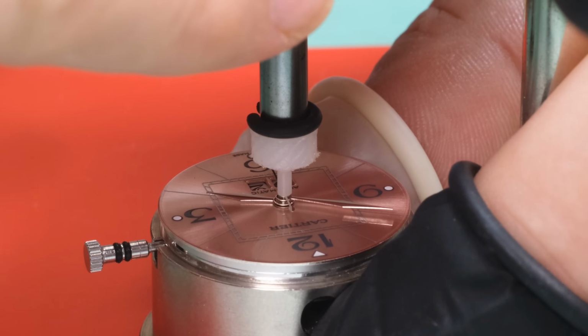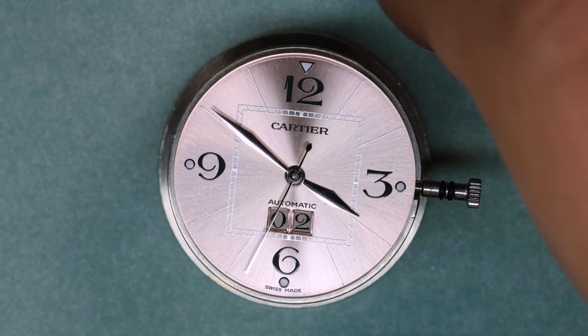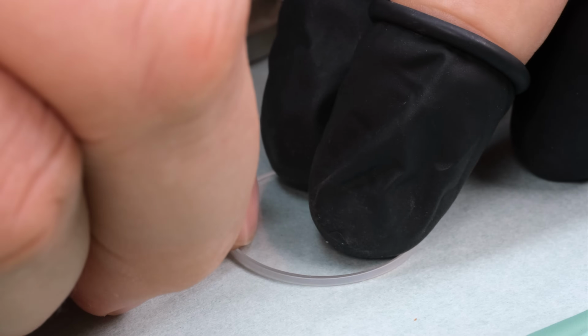Last thing then to put on the seconds hand. And with the seconds hand on, we can then put the movement to the side and assemble the case.